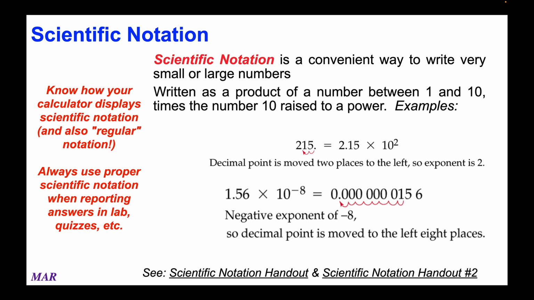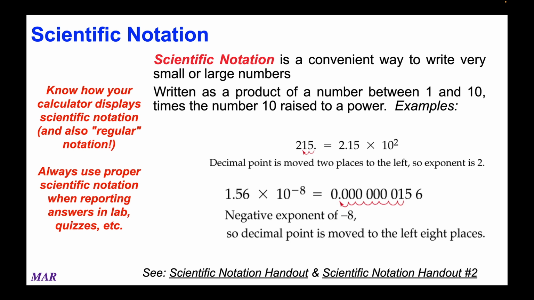It's really cool if you can figure out on your calculator how to convert from scientific notation to regular notation and vice versa. Your calculator can do all of this for you, and I highly encourage you to check this out. Every calculator is a little bit different. I will try to help you if I can. The math department can help you as well, but let the calculator do most of this if you can.